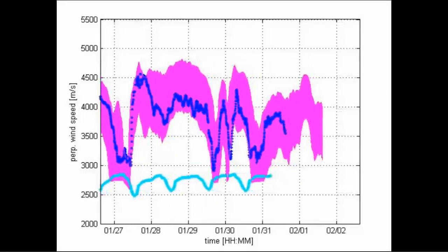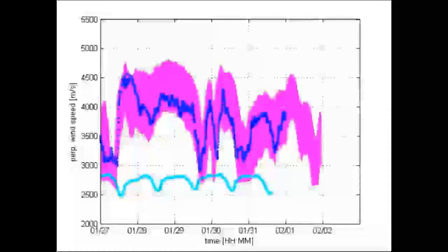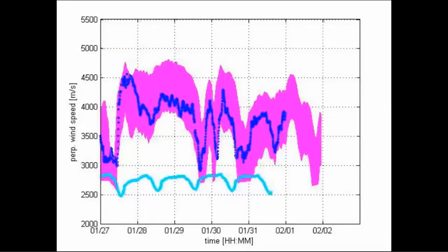Yeah, I think it's clear enough. Rena, if you want to continue. Yes. Only thing to add here, just to make sure everybody is on the same page, that the vertical axis, which says perpendicular wind speed, that's actually in the video wrong. That obviously should be the line rating in amps. And also the forecasting method, the linear regression that you mentioned, is for the short-term forecast. The day-ahead forecast and the two-day-ahead forecast also take into consideration weather forecast information. And it has a learning algorithm that improves over time.